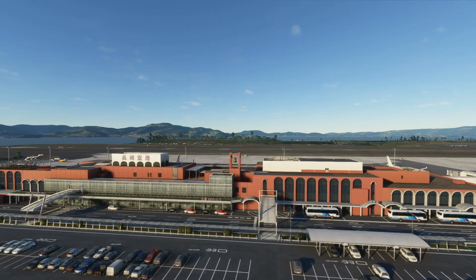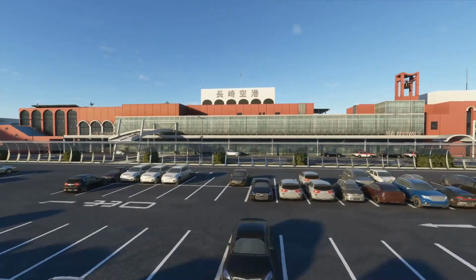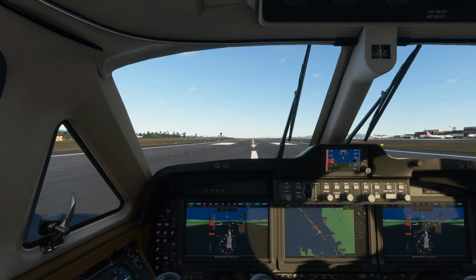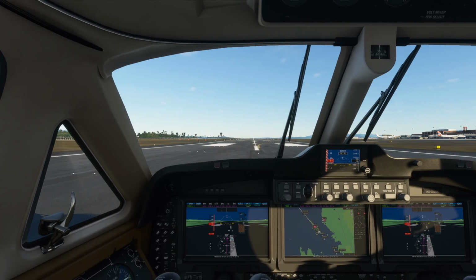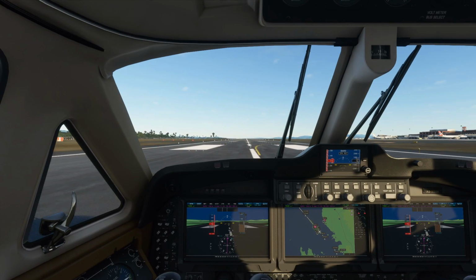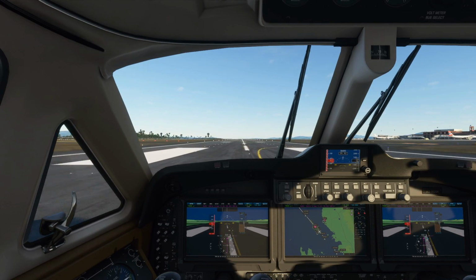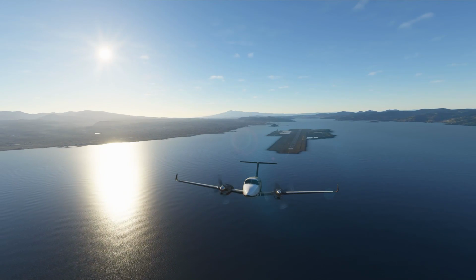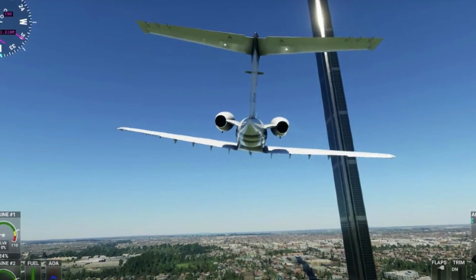There's already add-ons coming out for this. I may be taking a look at some in the future. Discovery flights force you to visit areas you haven't been to before, and they really do open your eyes. That's why I'm recommending them for something you should do right now, because my friends, the Japan one on its own is absolutely amazing. Moving on, we're going to be talking about finding bugs.